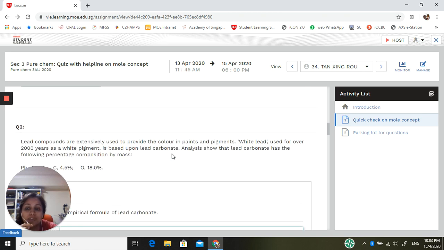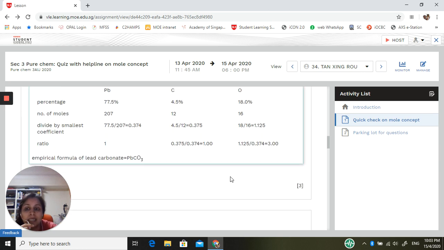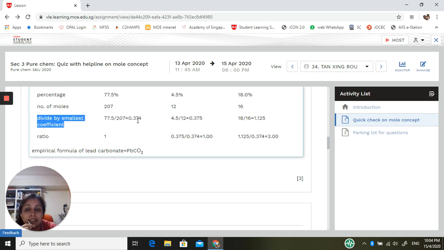Okay, the second question, I've given you percentage just to find out whether you know how to do it. Again, her moles is wrong. Singro, please do take note. This is MR or AR. Direct division, she gets this. This is the number of moles. So please take note, this is wrong. Divided by itself, this is 1. This one divided by this is 1.00 something, and this one divided by this is 3.00 something. So it will be 1:1:3.